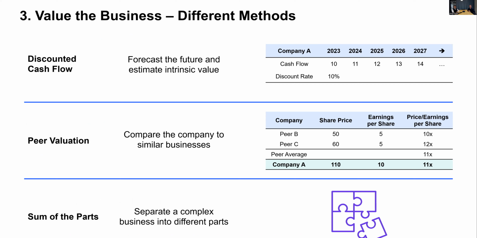And a DCF is also not the only way that you can value a business. For example, if you were more focused on relative value rather than absolute, then you might be looking at what we would call comparable multiples, or a peer valuation. If 5 companies in the industry all trade at 12 times earnings, and this company only trades at 9, therefore there's an opportunity for this company to catch up, and we can make a return relative to its peers in the industry. Now, that of course assumes that the other companies are fairly priced. And so all companies could be more expensive, but you would still be making relative value if that gap did close.